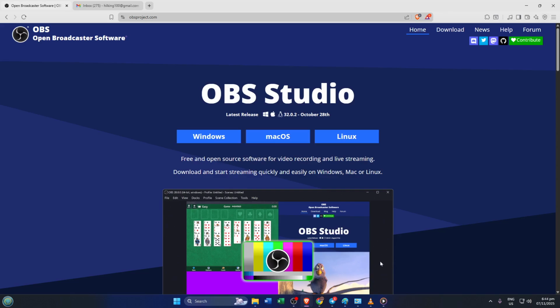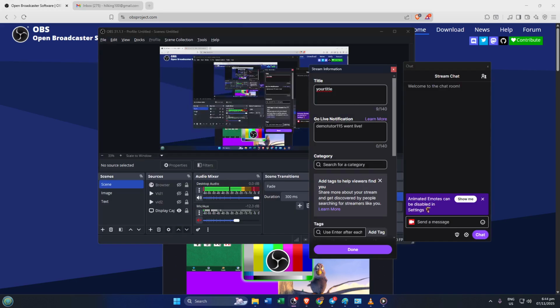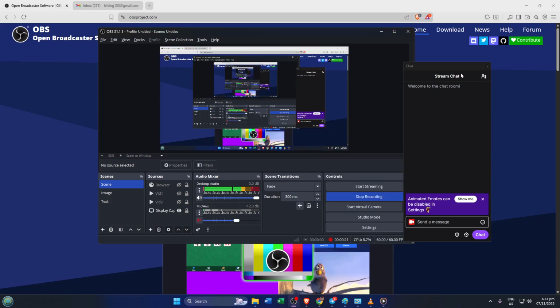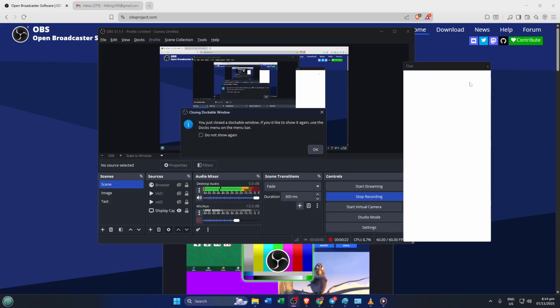Let's dive right in. First, you'll want to open up OBS Studio. If you already have it installed, just double-click the icon, and your main OBS window should appear. If you're new to OBS, it's the program with that distinctive black and white logo. Looks kind of like a fidget spinner.